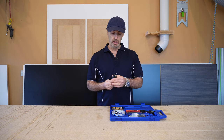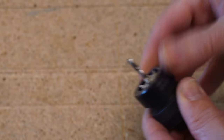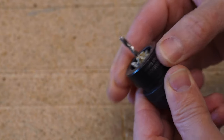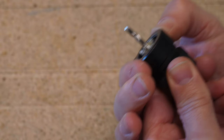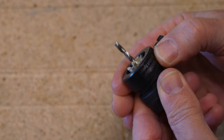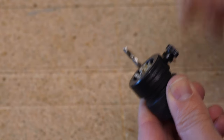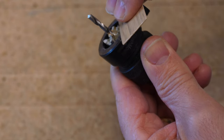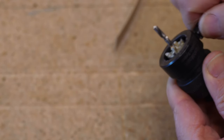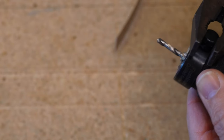So the way this works as well, you can actually adjust the depth of this stop just by turning this adjustment screw. But generally, it only needs to be around about 1mm thick, the thickness of your edge tape, if you're using that, the same as what I do. Or you could use 0.5mm edge tape if it was just on plain white or something like that, if you use your iron-on stuff or not.